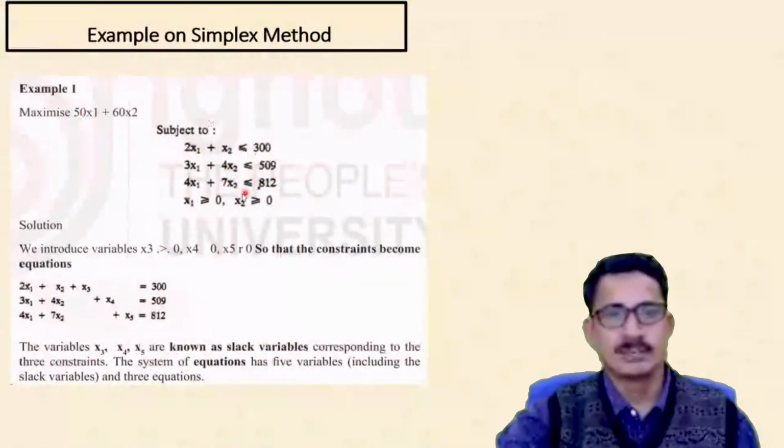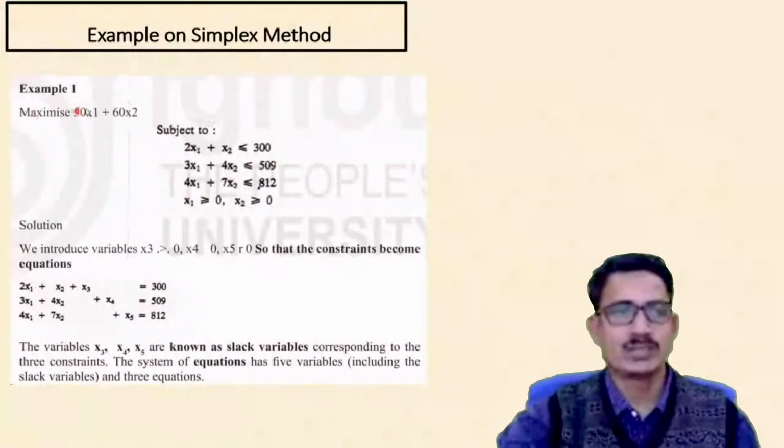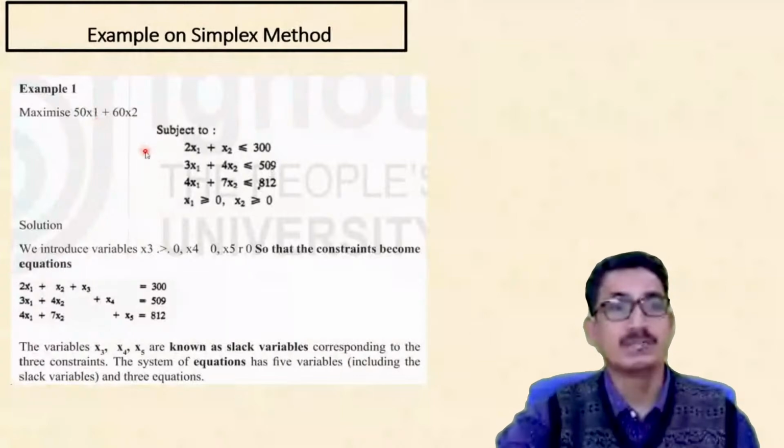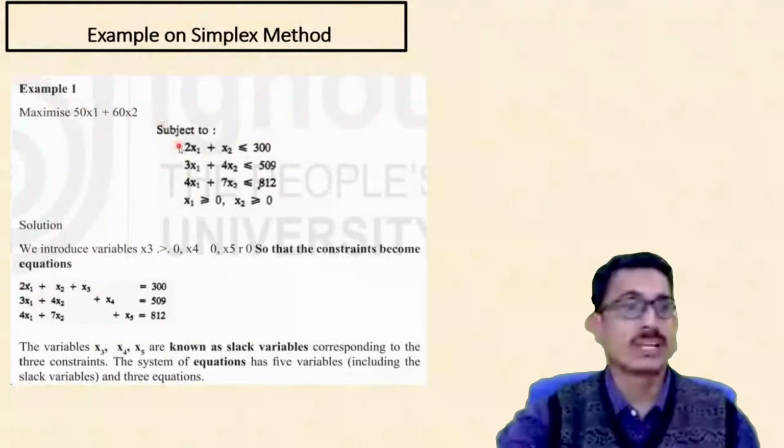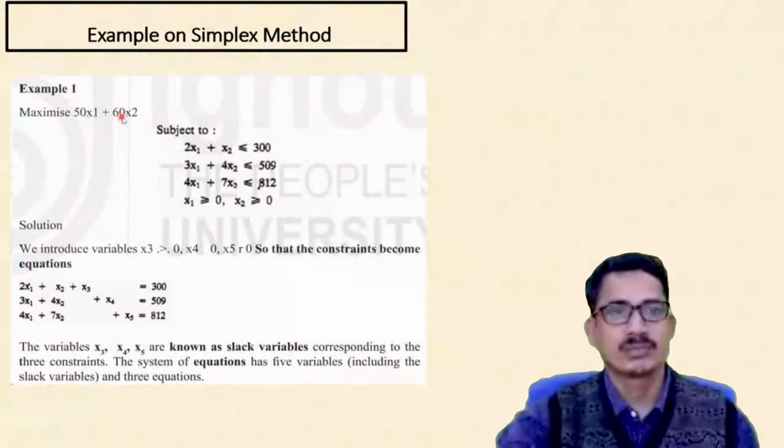Once you get the mathematical formulation, the question is to solve it. Solve it means you have to find out the values of the variables. How many variables exist? There are 2 variables, x1 and x2. So you have to find out the values of x1, x2, but by the simplex method. Sometimes it can be solved by the graphical method also, because 2 variables exist, x1, x2. But it is mentioned to use the simplex method, so how to solve the LPP?